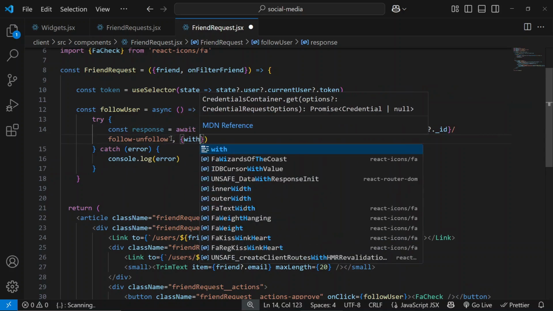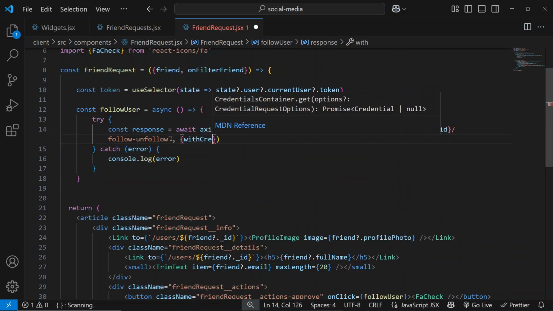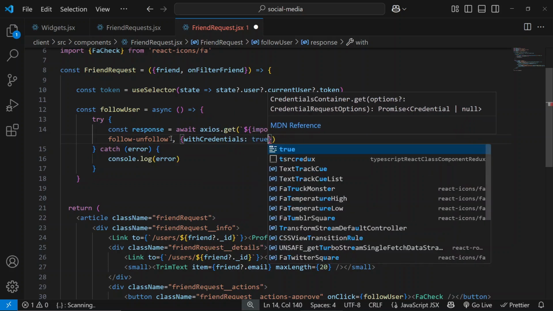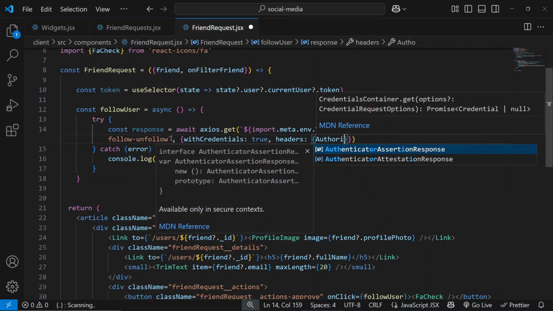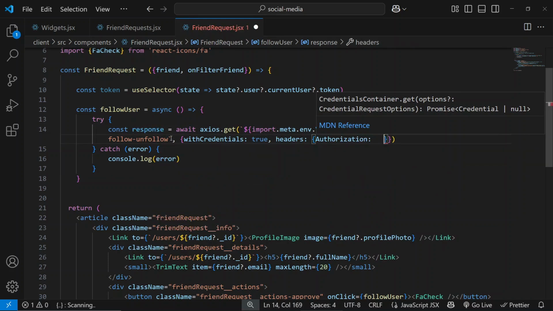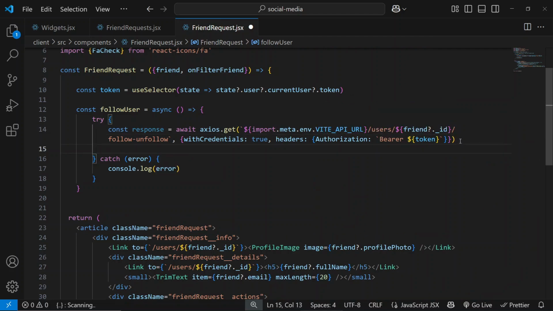Now of course we need to say withCredentials should be true, pass in our headers. Authorization should be Bearer token. Perfect. And once that is done, I'm going to say onFilter friend and then pass in the friend ID. All right, let me actually comment this.